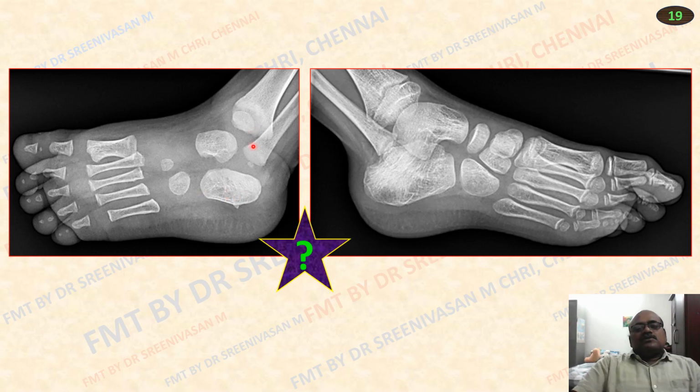Coming to this X-ray, you are seeing the lower end of tibia, lower end of fibula, right? Tibia has appeared, fibula also appeared as a small dot here, so age is above 1 year, but they have not fused. Talus appeared, primary center for calcaneus appeared, secondary center not appeared. More than 5th month calcaneus, more than 7th month talus, this is a cuboid, more than 9th month of intrauterine life, right?